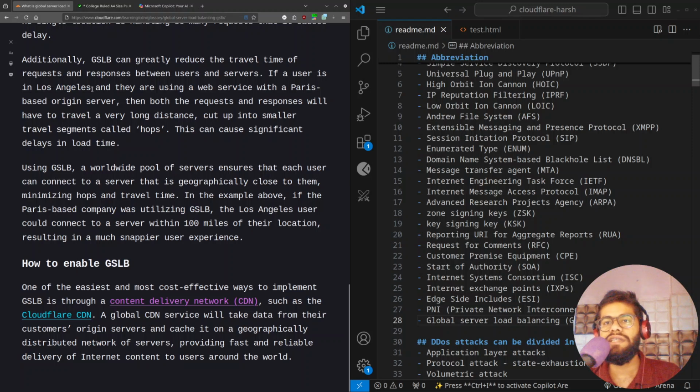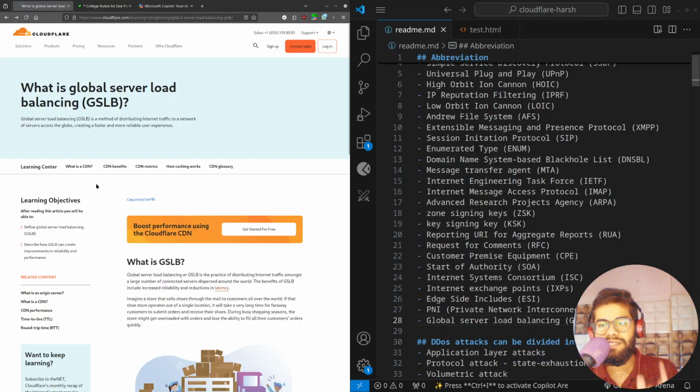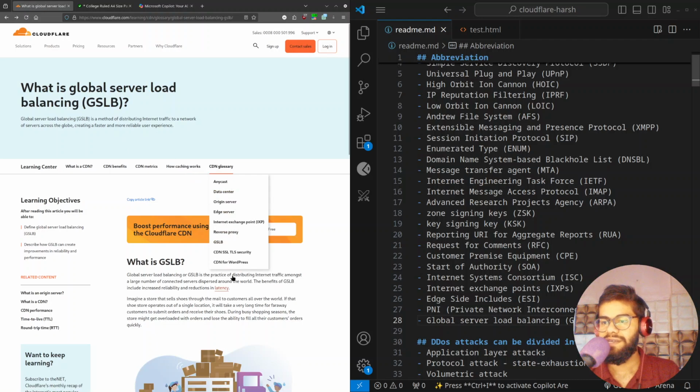If a user in Los Angeles is using a web service with a Paris-based origin server, then both request and response will have to travel a very long distance, cut into smaller segments called hops. This causes significant delay in load time. And one of the easiest and most cost-effective ways to implement GSLB is through a CDN. So what the CDN does is the GSLB.